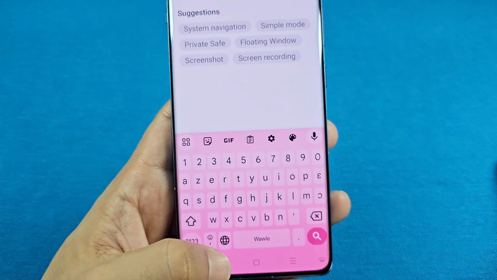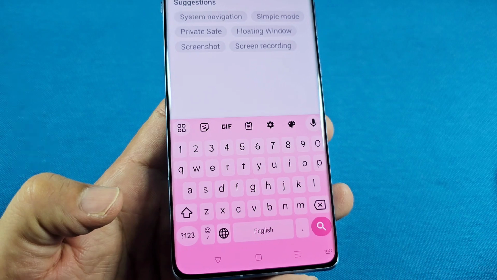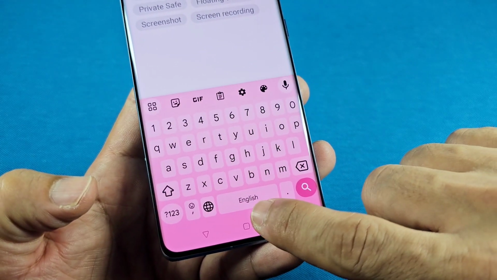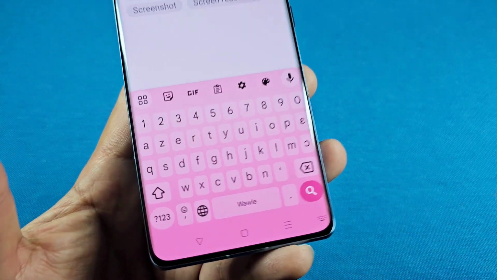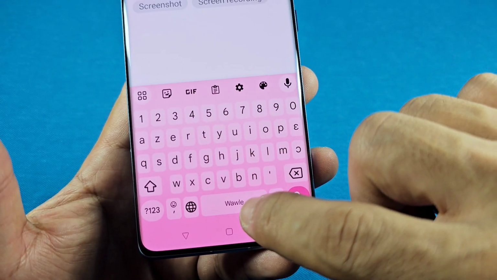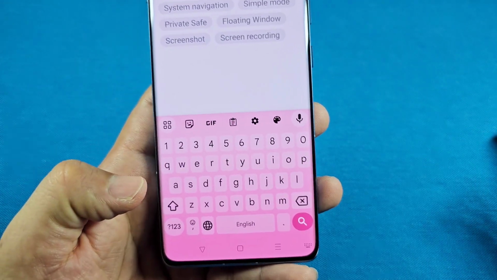So I'll go here now and I'll tap this back. This will take me back to the English, and it's going to tell you on the space bar there. So when you cycle between it, it's going to tell you what the language is. You notice how that space bar has the name of the language here? That's what it is, okay?